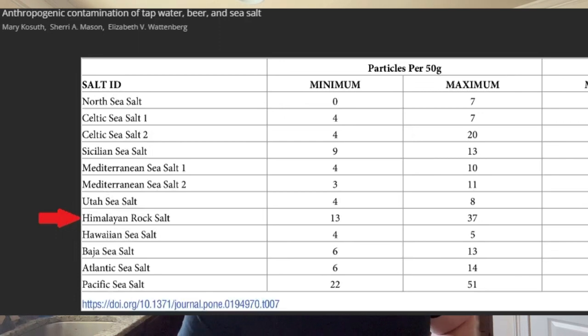So that was another thing when I go to talk to people about this. One of the arguments was, well, hey, if there are microplastics in it, why don't we still use it? Because it's not like it's coming from the ocean where it starts off with microplastics in it. Let's use it where maybe there's just a little bit of contamination. But again, that's kind of a flimsy argument, because I mean, it's there.